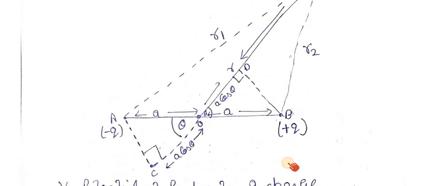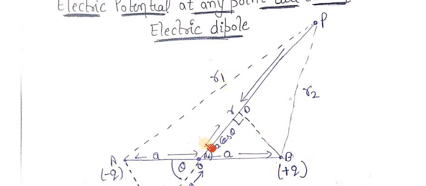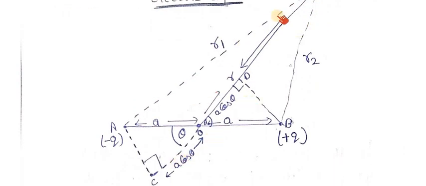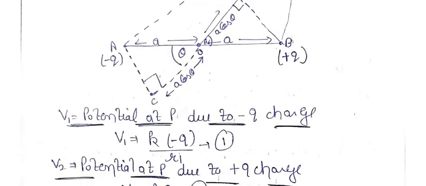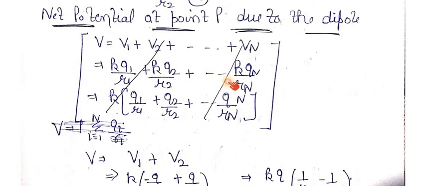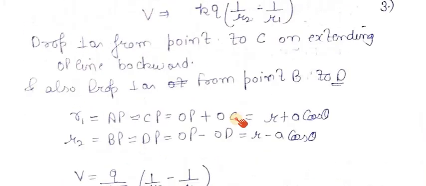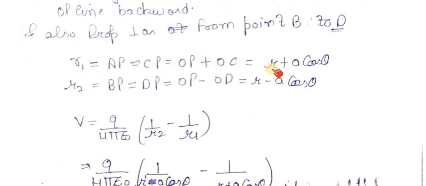Now you will see if I write r1 in terms of r and a cos theta, how will you write? AP is similar to, you can write, CP. There is a minute difference, right? So you can resemble it. So r1 we write in the form of the total distance: this distance is r, up to this point r, plus a cos theta. That means what can we write r1 as? r, this r, plus this a cos theta. That means r1 we write in terms of r plus a cos theta, right? So r1 is r plus a cos theta.